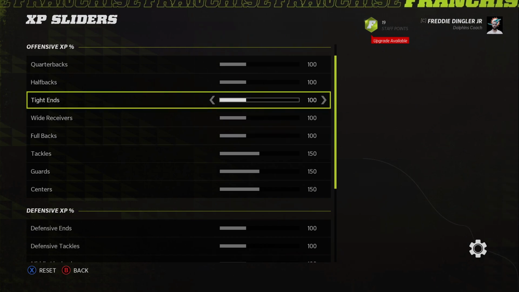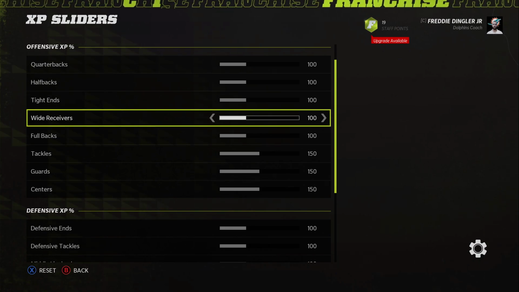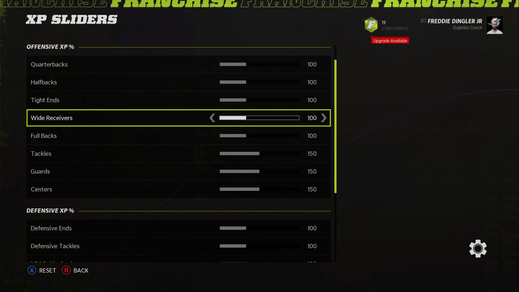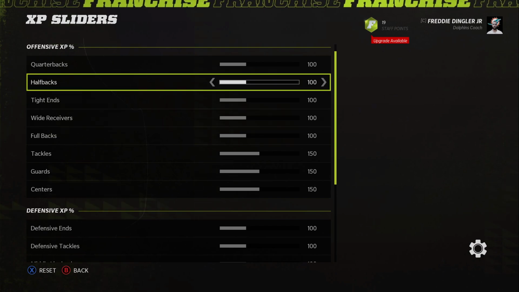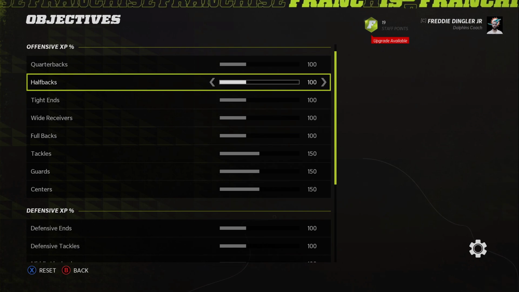Tight ends, Gesicki, he has had some good seasons, but he's a very high overall, and we're only on 100%. Wide receivers, once again, Fuller has developed some devs. He's an X factor, and even some overalls, and we're only at 100, and he's older. Running back, Mitchell's like 85, 86. We haven't even really used him that much, to be honest.